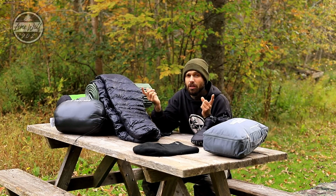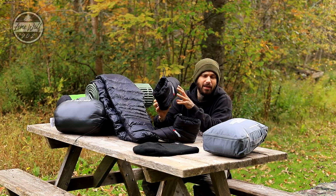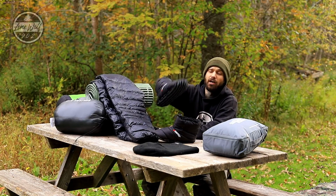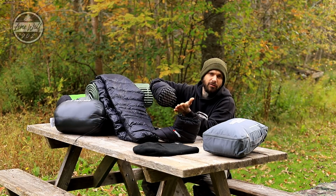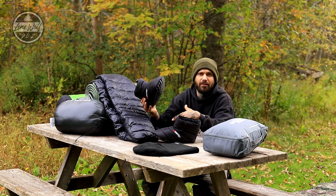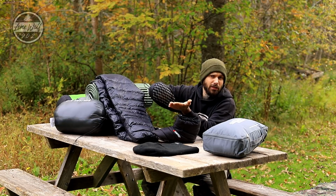Now moving down to the complete opposite end of the body, we're going to talk about feet. These are slippers. These are from Baffin, and they are not down, so these are synthetic. The reason why I went with a synthetic bootie is that when you step on these, they don't compress underneath like down insulation does. Meaning when I step on my tent floor, or if I happen to step out of my hammock onto a ground sheet, these are not going to compress much like down would. Therefore, my feet are still warm.